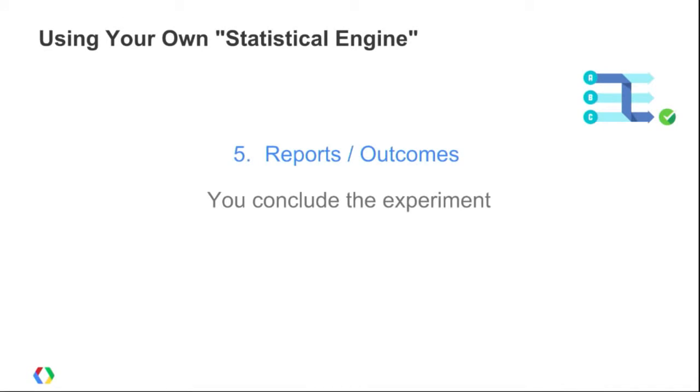And then you're going to conclude the experiment, because you're going to decide when it ends or who the winner is. Once you've done that, you won't be sending this data anymore, and you can review the reports in GA, with all that data in there, and do segmentation with user interaction data related to the experiment. So it works really well. We did an integration with Visual Website Optimizer, and they're using this to replicate experiments that they're running in their system in GA, so that you get this nice integration and these really great reports that are specifically tailored for Google Analytics users. And it's great.